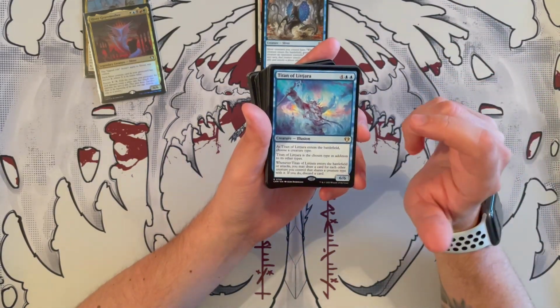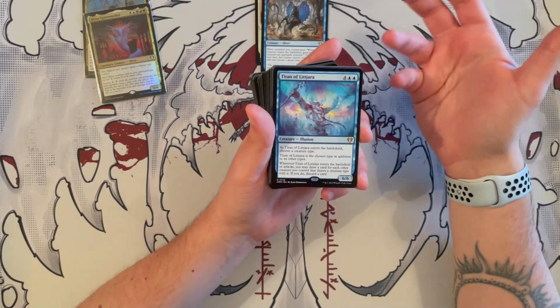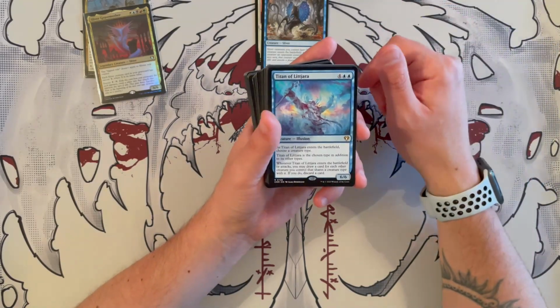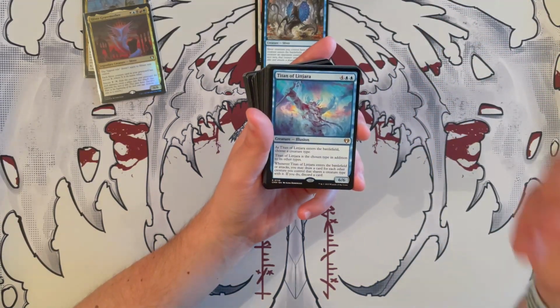And whenever it enters the battlefield or attacks, you may draw a card for each other creature you control that shares a creature type with it, and if you do, discard a card. And this is insanely strong.